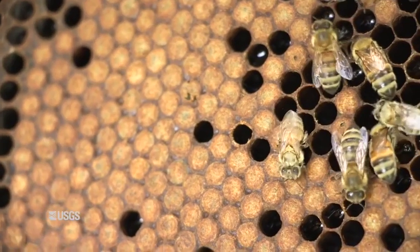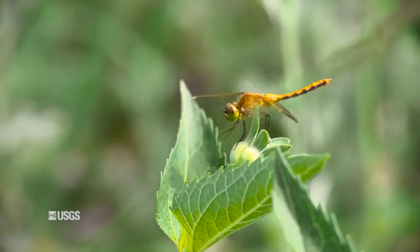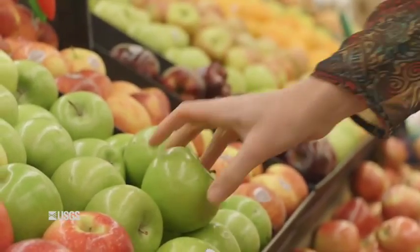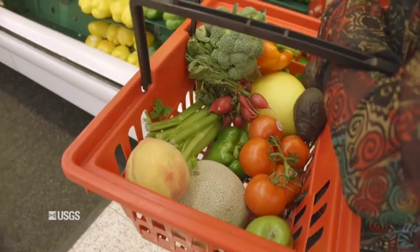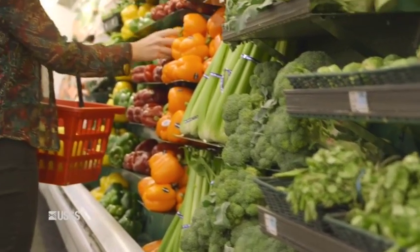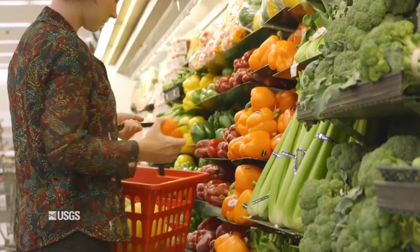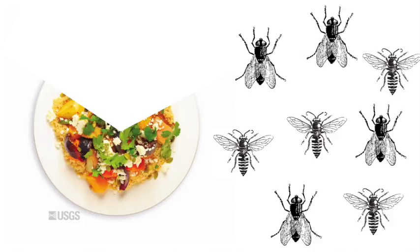In the U.S., we require both domestic and wild pollinators for pollinating a variety of our agricultural crops. Most of our bees here in the Dakotas go on to pollinate the almond crop in California. But the list goes on and on. Pretty much, you walk through the produce aisle, you can bet that a majority of those fruits and vegetables are there because some insect provided that pollination service. About 1/3 of all of the bites of food we take, we can attribute to insect pollinators.